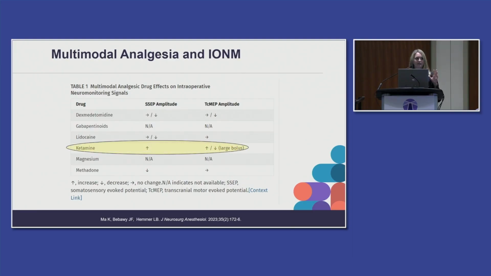Remember when I mentioned adding in another potential facilitating anesthetic, you can see here that ketamine's arrows go a different direction than the other arrows. And with its excitatory action, it actually can improve evoked potential signals. If you give too big of a bolus, 1 milligram per kilo, it has been shown to actually decrease your motor evoked potential, so you want to be careful with your dosing. But in more moderate dosing, it actually will facilitate the signals.